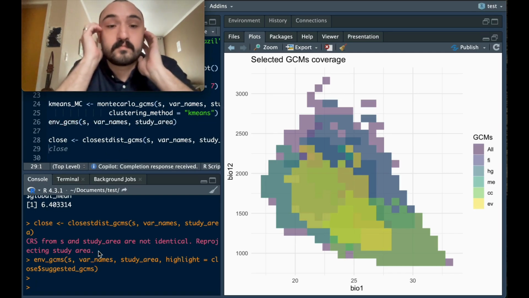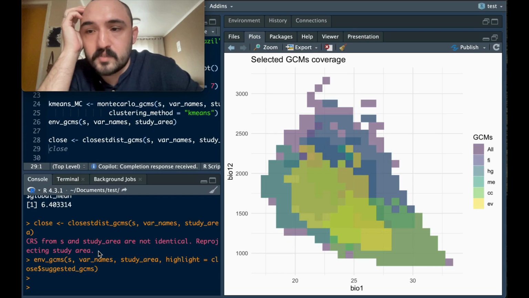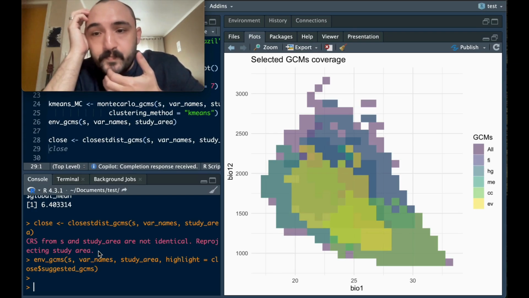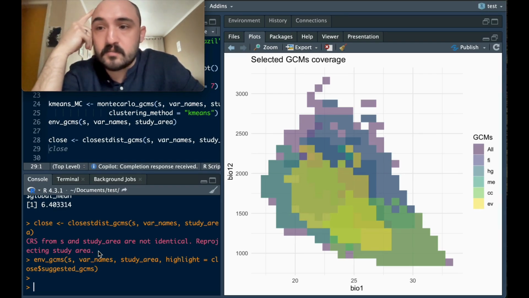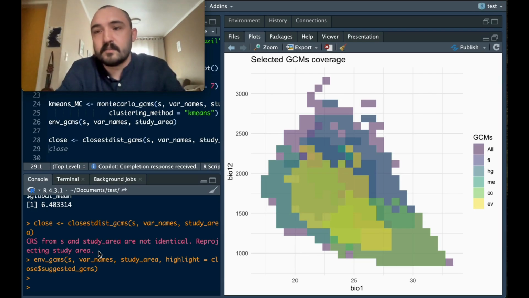I believe that the use of closestdist is very suitable to recreate the global environment of using all GCMs available. The reasoning and the theory behind closestdist and the whole package is in the article we published in Global Change Biology.